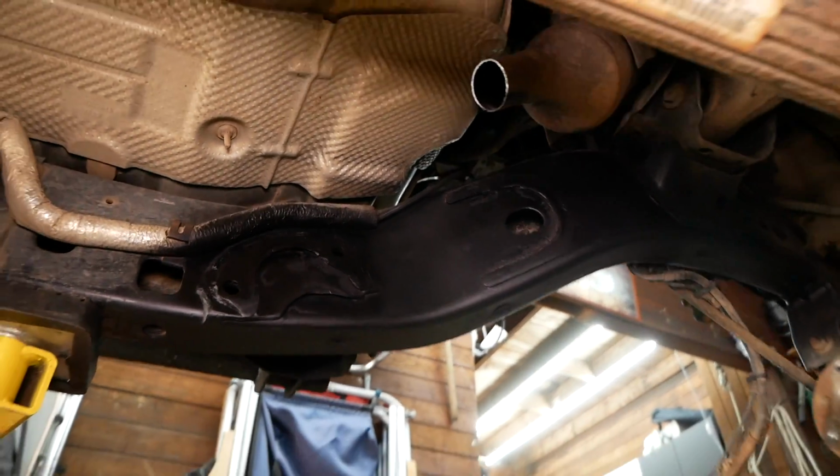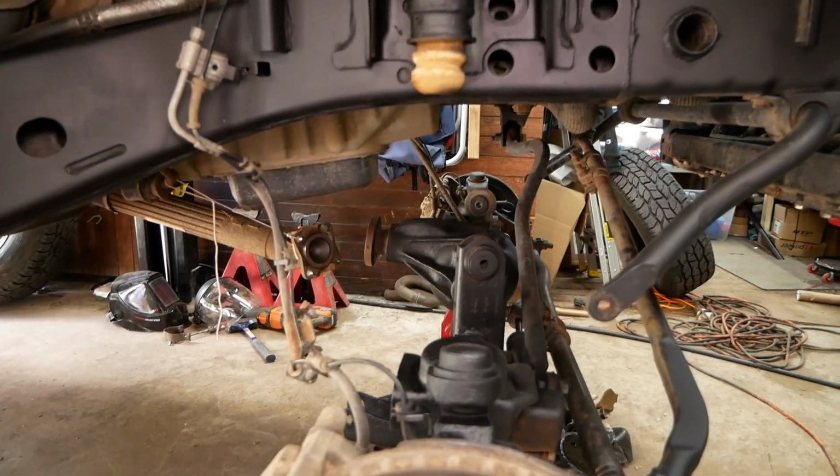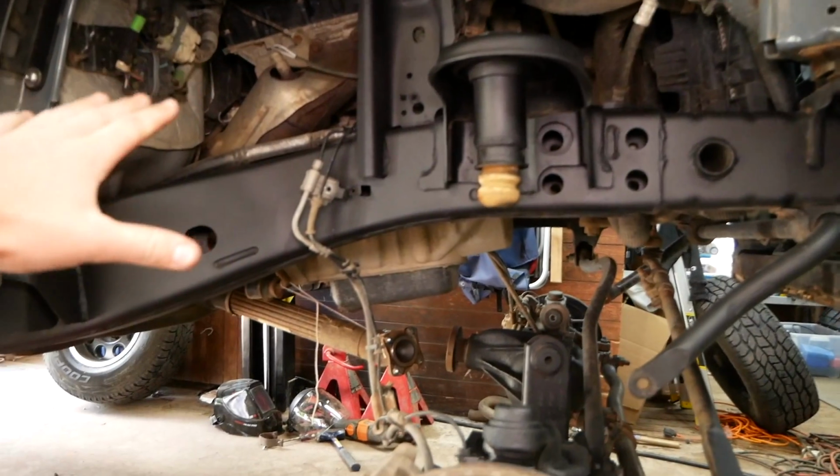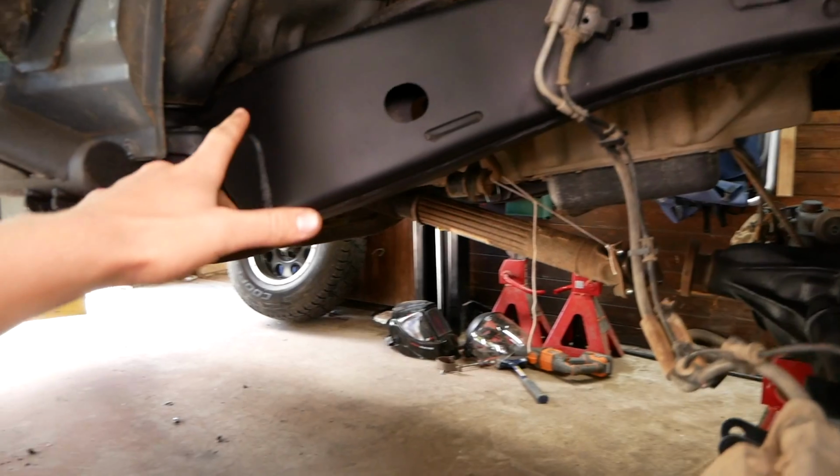All right, inside of the frame is painted, along with the outside here and most of the axle. Got as much as I can. Just wanted to protect the frame, protect it from rust. I'll probably have to hit it with another coat later, but we're gonna keep working right now.